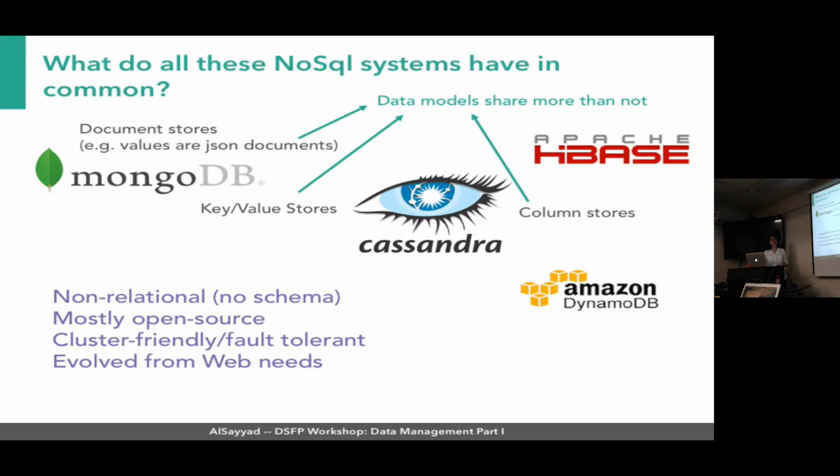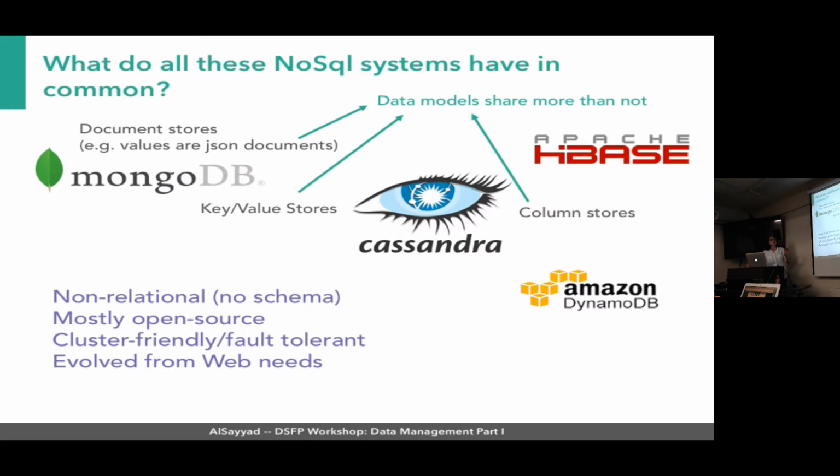Column stores are maybe the most complicated data structure of them all, and I'm not sure I can explain how it's different at the moment. It essentially reduces to a key value, some kind of aggregate orientation as well.